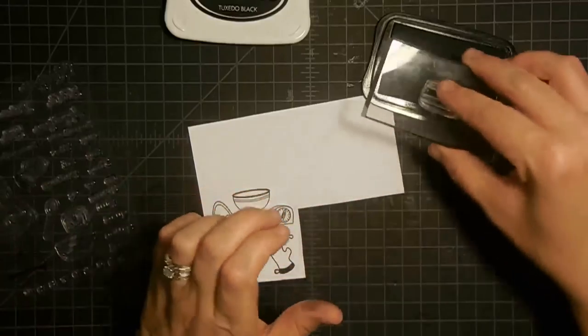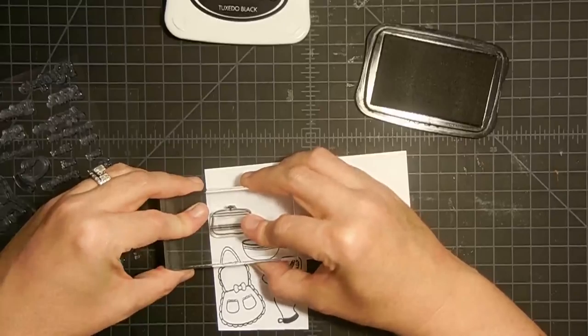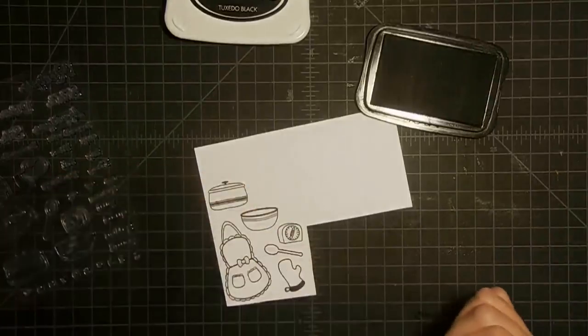Is that what this is called, or a Dutch oven, or something like that? This is something I'd use to cook on the stove with. Check it out. Love it. Any more images on there? I don't see any more images.